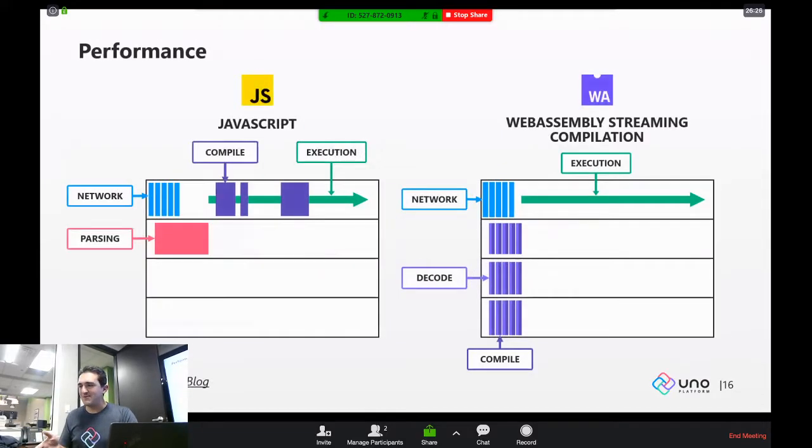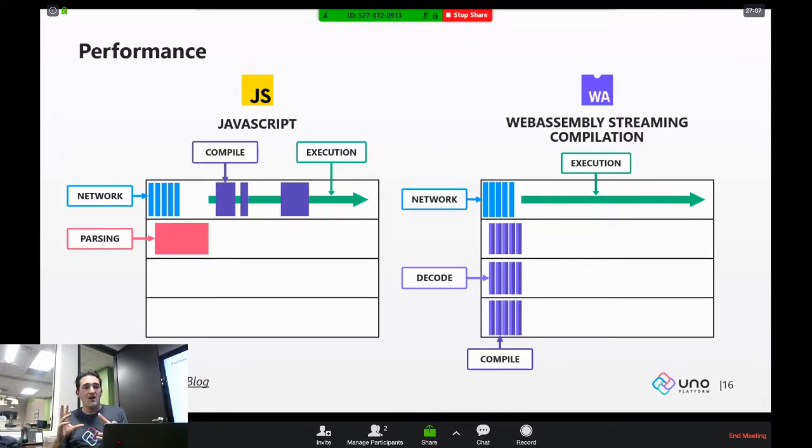So one key aspect of WebAssembly compared to JavaScript is the notion of the JavaScript file. The biggest problem of the JavaScript file is that you have to get the whole file to be able to do something with it. You cannot start to parse a few things in between, because if you have half of the file, you don't know if a function is going to be called afterwards. They can do tricks to do a few things, but that's pretty much what they can do. So they have to wait for the end of the file to be downloaded completely. And sometimes they have to wait for other files to be downloaded as well, because maybe you're referencing something that comes from another file.